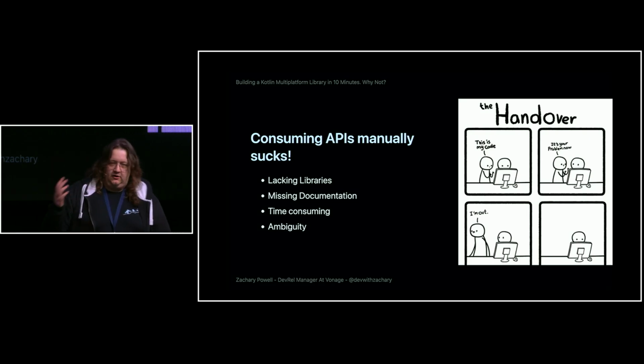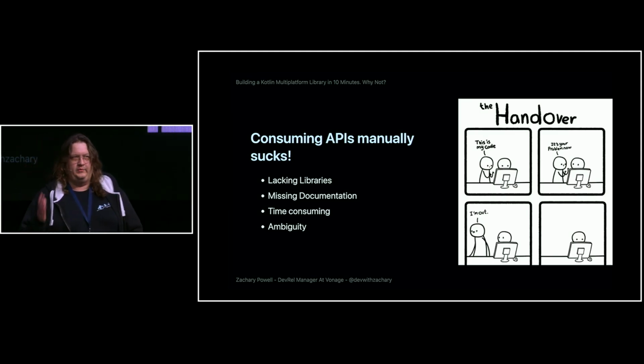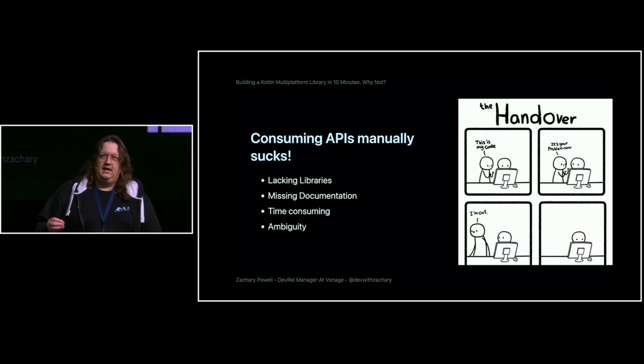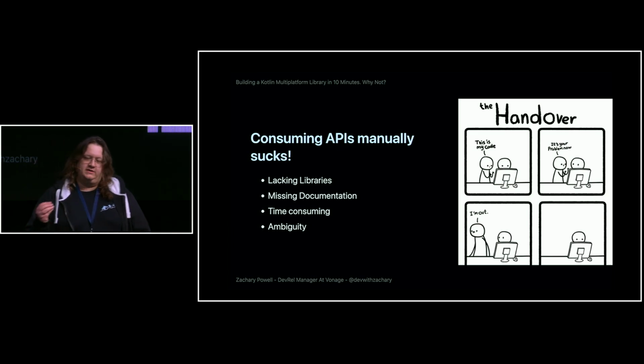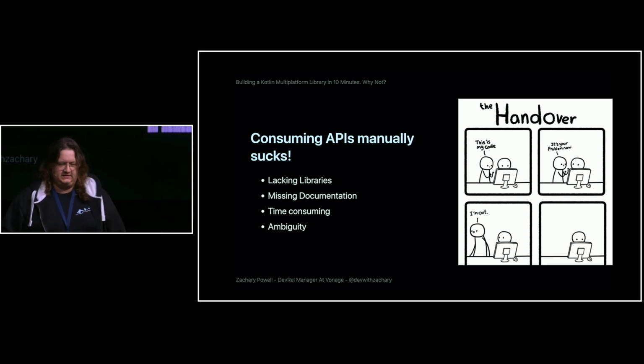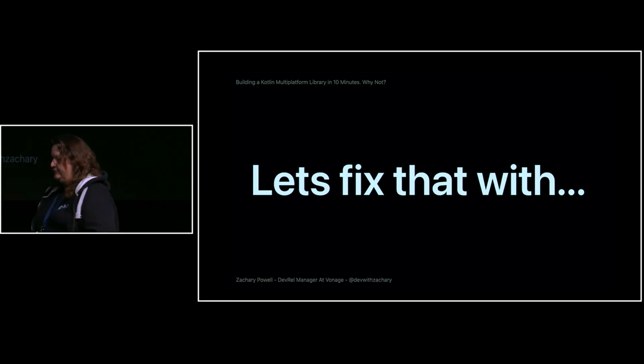It also leads to a lot of ambiguity. Again, you might think you've got it all right, but without that documentation, you don't know, especially if it is an external third-party API, so you can't even look at the source code to try and decipher it. And even then, actually being able to look at the source code isn't necessarily helpful a lot of the time. So let's fix that. I wonder if you can guess how.